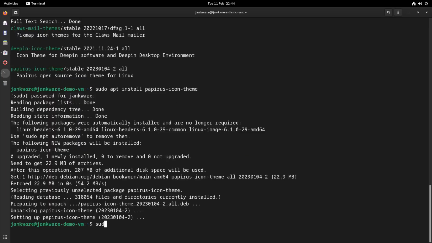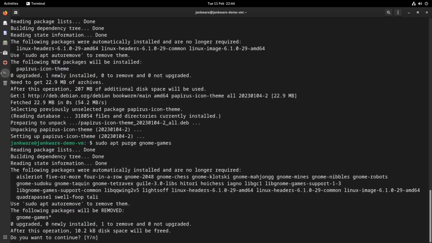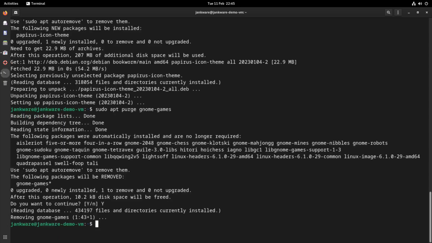So what I do is I just do apt purge gnome-games. And we can just review that this is doing what we expected. The following packages were automatically installed and no longer required, and there's a list of these games there. So we do yes.